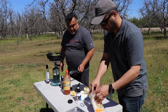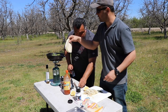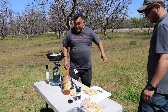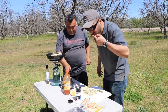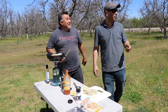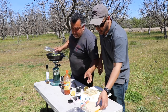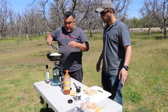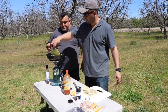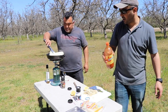Tortilla. I got the corn tortilla. Let me warm it up, but just put this on top like that. Is it good? Super delicious. Oh wow. Wait, no tortilla. No, I just want to warm it up on top. We need to remove the oil first and then put the tortillas. I just want to warm it up. Okay. And let's not forget hot sauce to go with the tacos.